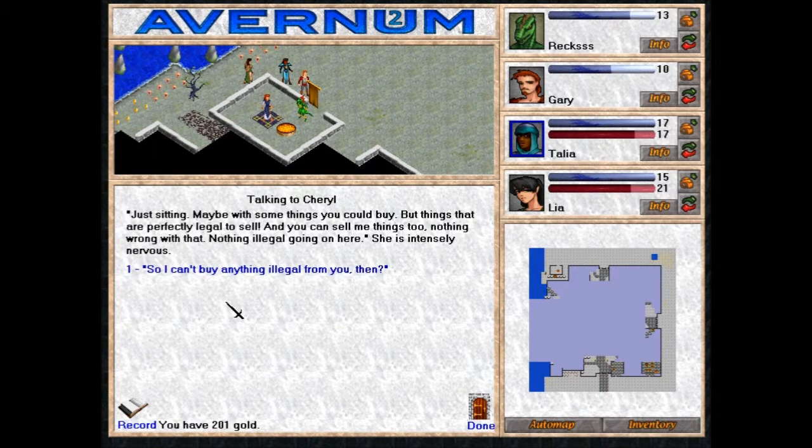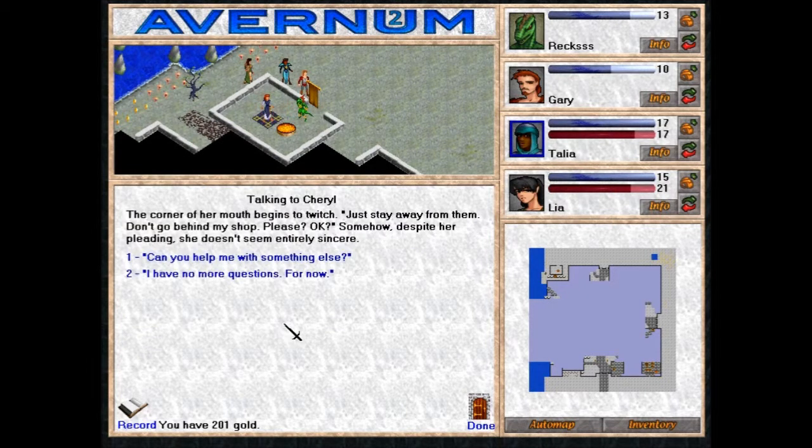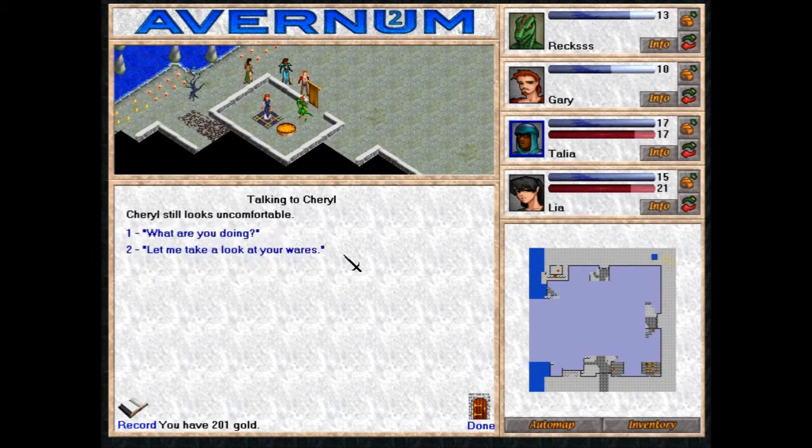She's intensely nervous. So I can't buy anything illegal from you then? "There's nothing illegal here. Nope." She's shaking a little. "And the ore piles back there, they're my property. I can prove it, so stay away." Can't I just take a peek at your entirely legal pile of ore? The corner of her mouth begins to twitch. "Just stay away from them. Don't go behind my shop, please, okay?" Somehow, despite her pleading, she doesn't seem entirely sincere.